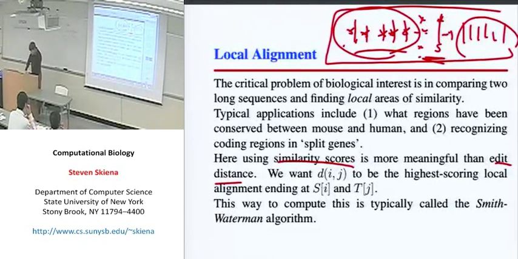The other thing that I claim we want is to define a matrix where D(i,j) is the highest scoring local alignment ending at the ith and jth position. Question: you need to certify that these strings ending at i and j might start at every possible position before i and j. There are a couple of different ways I could be thinking about this. One thing is, if I want to find the best possible alignment, I think in terms of finding the best possible alignment ending at every possible pair of positions.